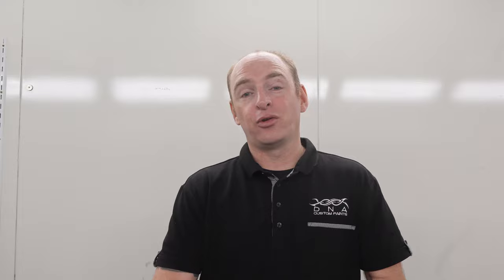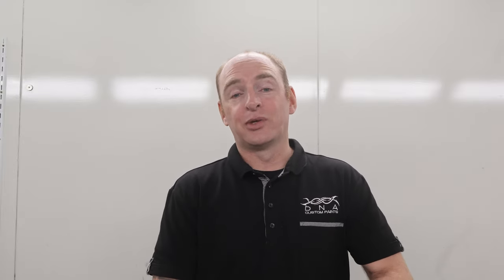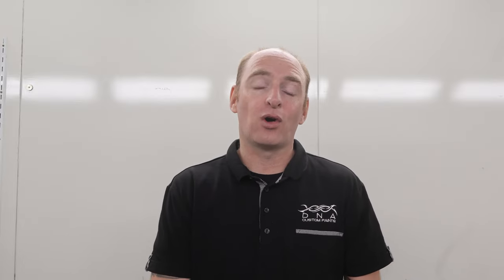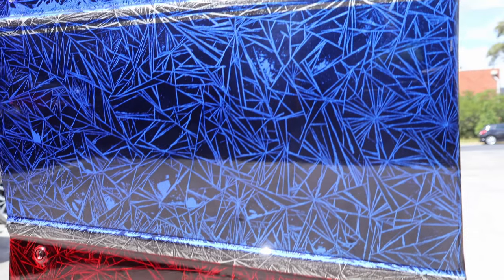On this one, I'll be running you through the prep and paint stages of this panel, which has been supplied to us by Autobarn in Cranbourne. This panel will be getting painted in Mutant CrystalZ with Apple Red and Sapphire Blue candy colours over the top, and will be on display in front of the DNA Paints display at the Autobarn Cranbourne. With that said, guys, let's jump into the video right now.